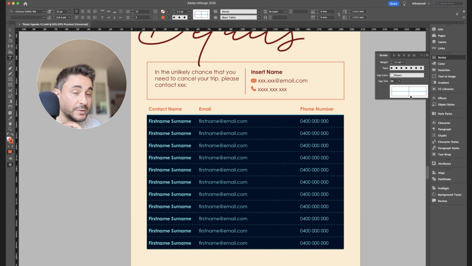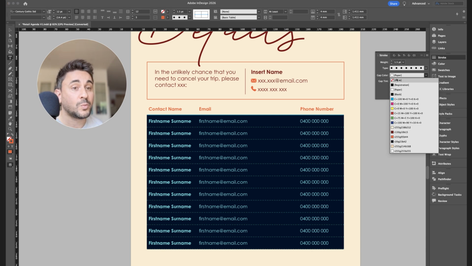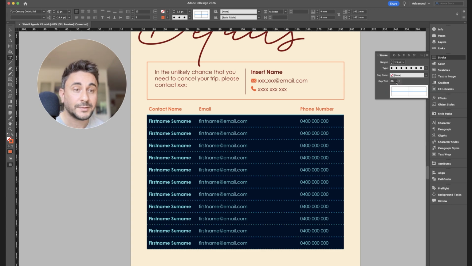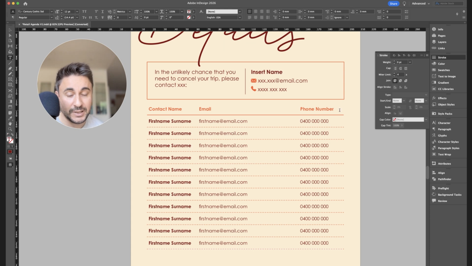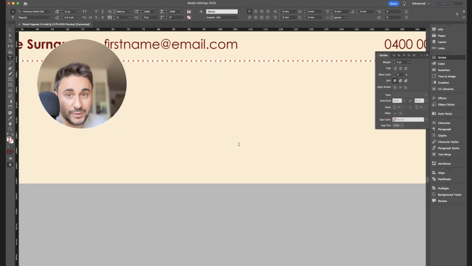And since I've only got this white gap appearing on those horizontal dotted lines, I'm going to select only that center line. So it's 1.5 point, the type is dotted, but you'll see underneath that the gap color is in fact paper, and paper is typically white, so it's applied a white gap color in between the dots. If I select none, it'll instantly get rid of that white gap. So I'm going to do that now and deselect it all, and you can see, great. There's no more white in between those orange dots.